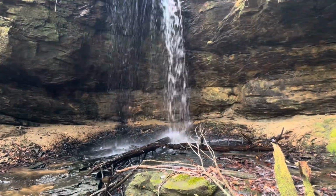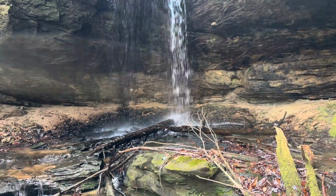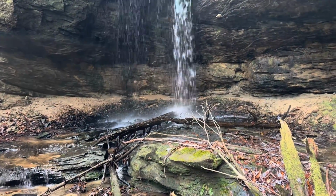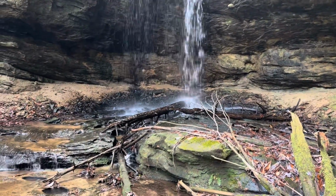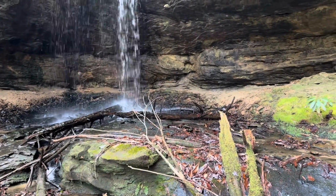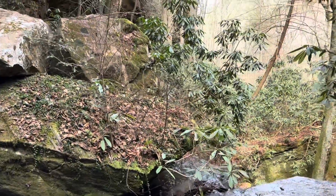It's an amazing spot. And another thing too, there are no other human footprints that we saw out here. Not saying we're the first to ever see these, you know, because there were old timers, there were loggers, and the first waterfall we were at today had a metal barrel from them, rings from old moonshine stills being on site. So yeah, we're not saying we're the first. There is nobody else been down in here in a long time.